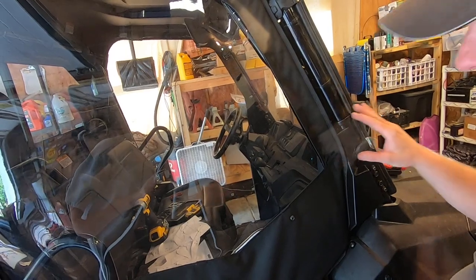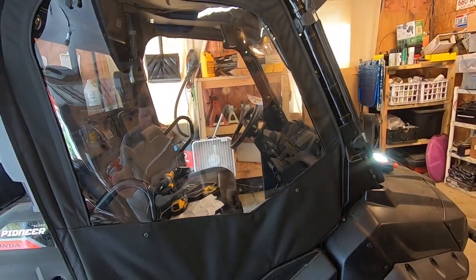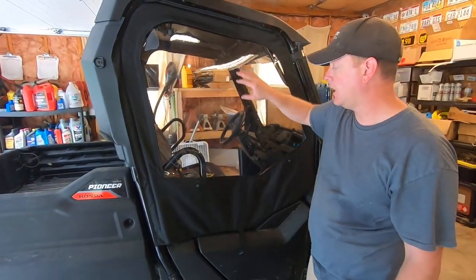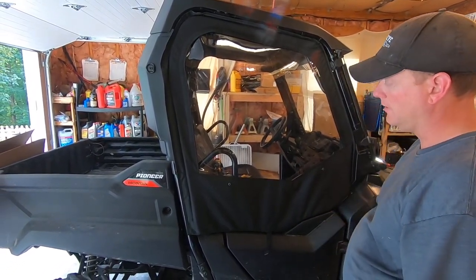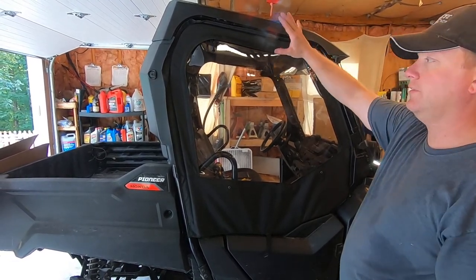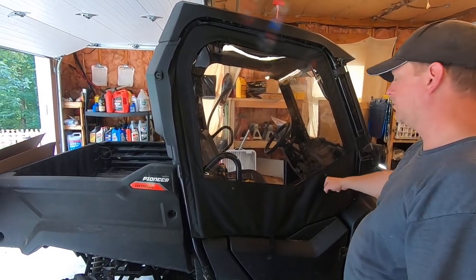Like I said, overall, not really impressed with the design of these doors for the price. They are better than some of the other ones you can find, but obviously these soft door tops were an afterthought for Honda, a cheap afterthought. But some of us don't want to spend $2,000-$3,000 for a set of hard doors, because that's just ridiculous. So I think these are going to work for what I'm doing.